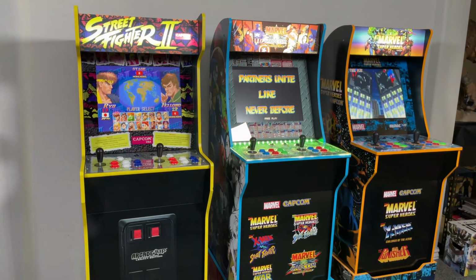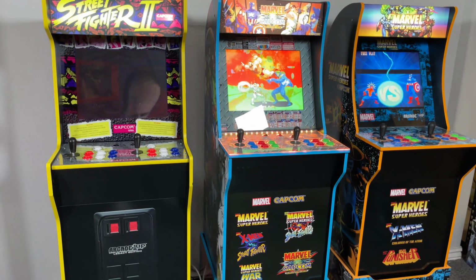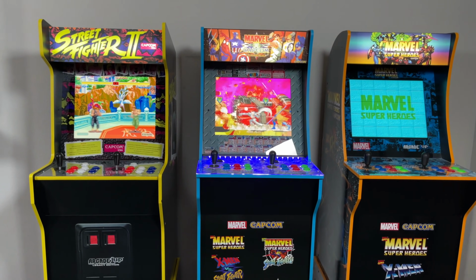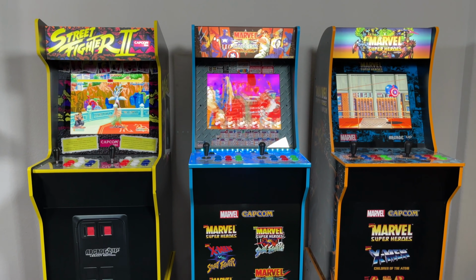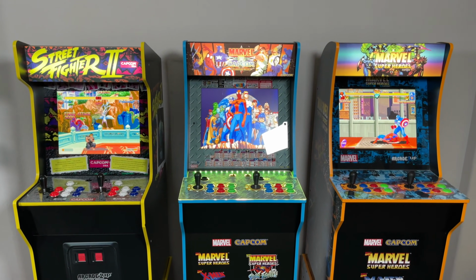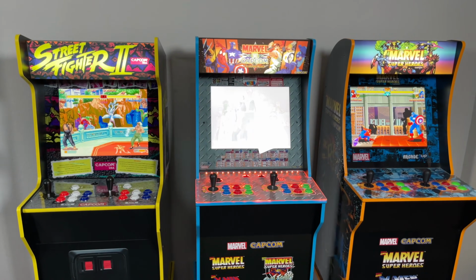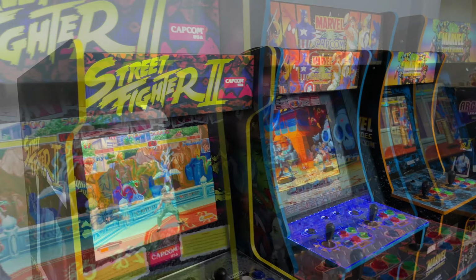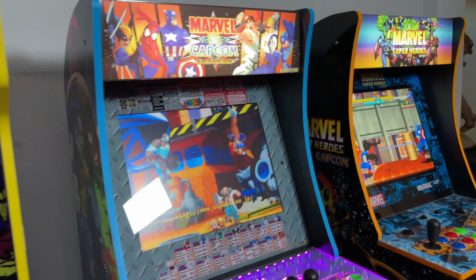Now, I mentioned the design is different and the cab is a little bit shorter too, so the control deck is down a little bit and the marquee is a little bit lower. Now, the side art panels, the way that they rise up in the front, make it equally as tall to the other cabinets, but I'm not really feeling the change on the design here, man. Like, all my cabinets go together, and now this one kind of stands out like a sore thumb.